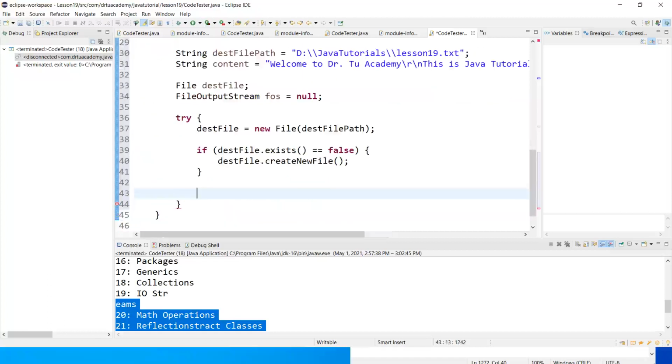Now let's create a new file output stream for the destination file. New file output stream, test file. Let's create a buffer for the content. Put the string content into a byte buffer.